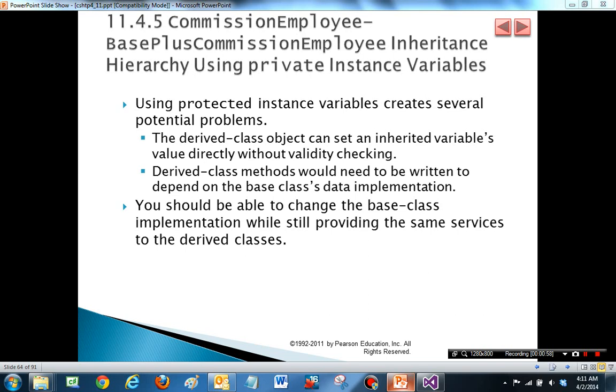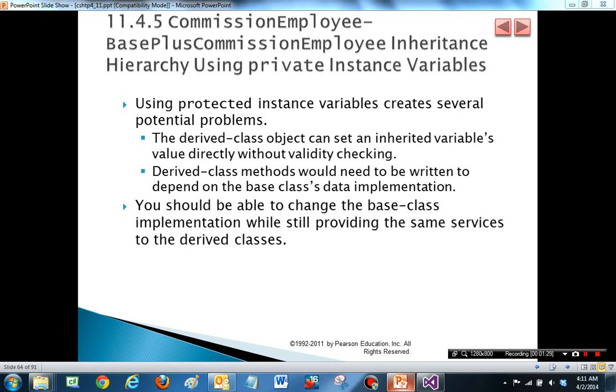Another disadvantage is that derived class methods need to be written in a way that depends on the base class's implementation of its data, and therefore if something changes in the base class, then these changes have to be rippled through all of its derived classes, and that will be a lot of work and a major maintenance issue of the code base.